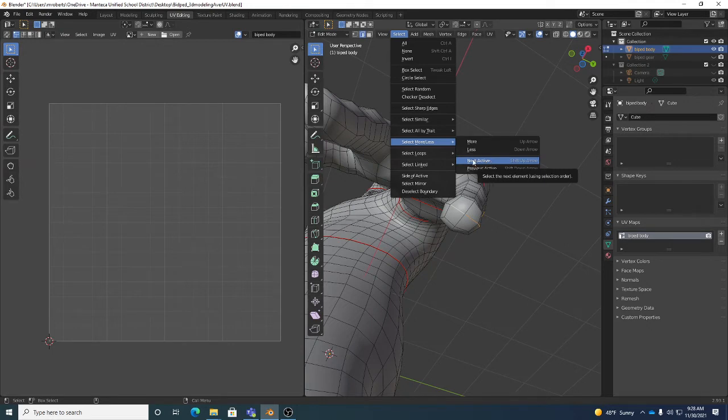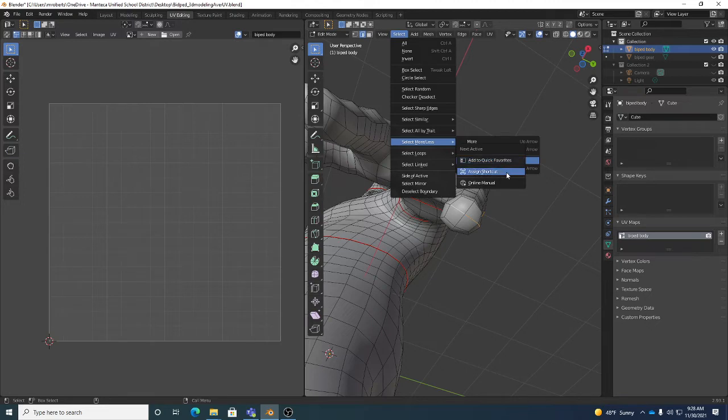So remember, in the select menu, select more or less, because remember, default more and less have up and down there. That's just your ability to grow or shrink your selection. Next active, previous active is like a grow and shrink for edge loops or face loops. Although if you skip, it'll also skip. It's actually really, really cool. That's why I have default quick keys, and I figured it's a lot like more or less, so I just added a quick key, shift up arrow, shift down arrow, right? Remember, the way to add a quick key, right click, and in this case I don't have a shortcut, so I'll just do it again, right?